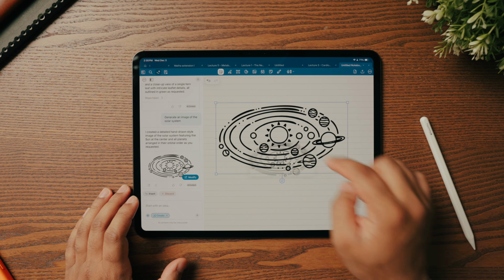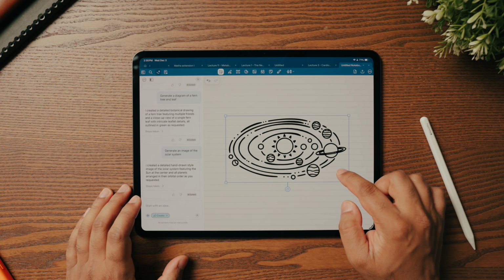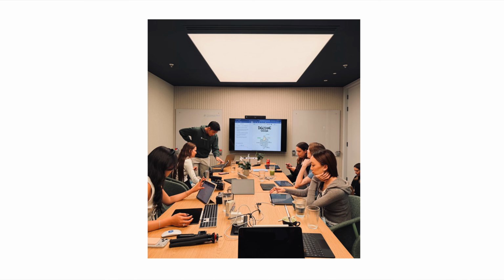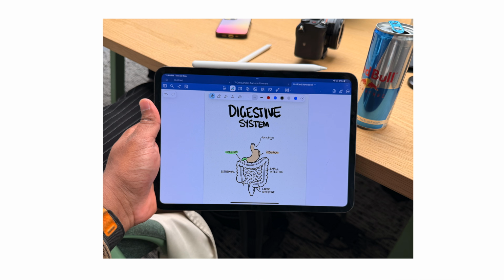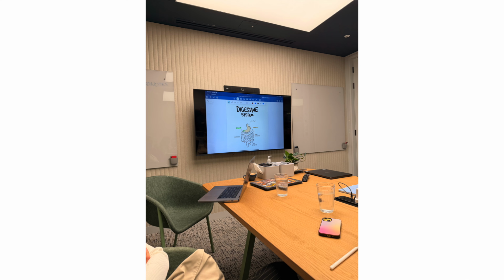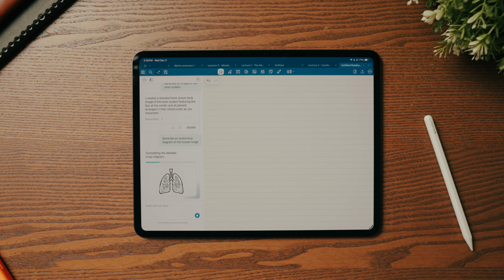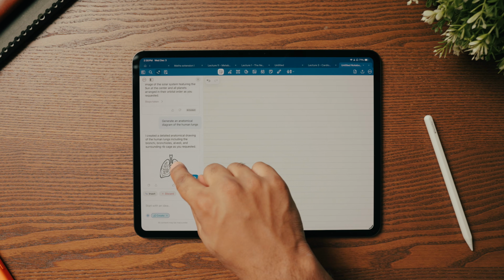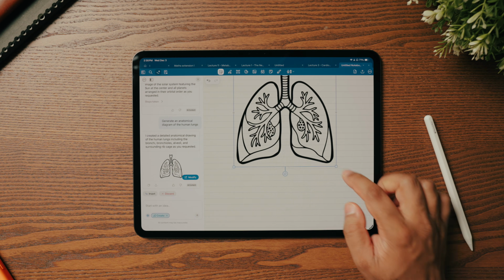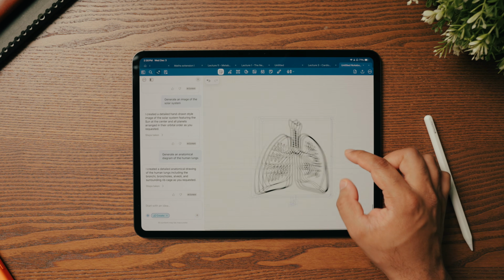So for example, while I was in London, we played around with generating an image of a digestive tract. And this was the image that it generated. And what's cool is because it's in GoodNotes, it's actually created with the kind of vector ink that GoodNotes uses. So you can go in with the lasso tool, select it and change its color, or you can go in and color it and edit it. Back when I was studying physiology, anatomy, cell biology, etc., this would have been so cool to play around with.